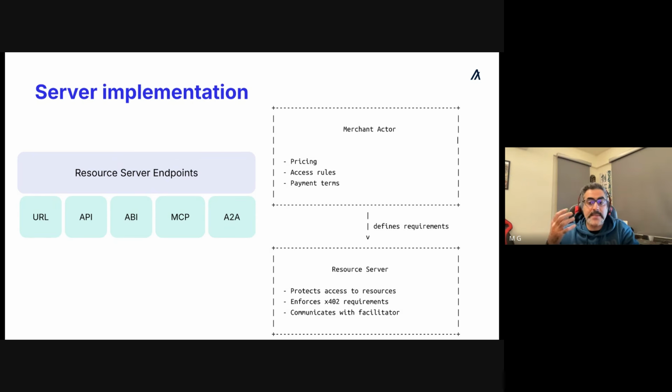You can use it for the MCPs, which can again be completely protected from the beginning, or have some specific tools that are protected by x402. And finally, it can be one agent communicating through the agent-to-agent protocol, which has either been completely protected or has some subset of the skills which are protected by x402. So there is a complete variety of things that the resource server can use the x402 protocol for in order to get paid to deliver that resource or deliver that service.